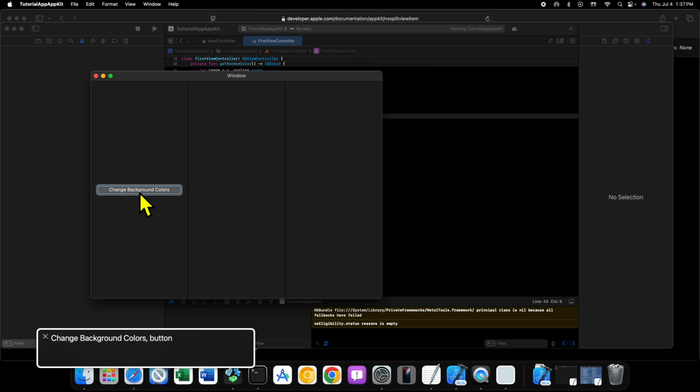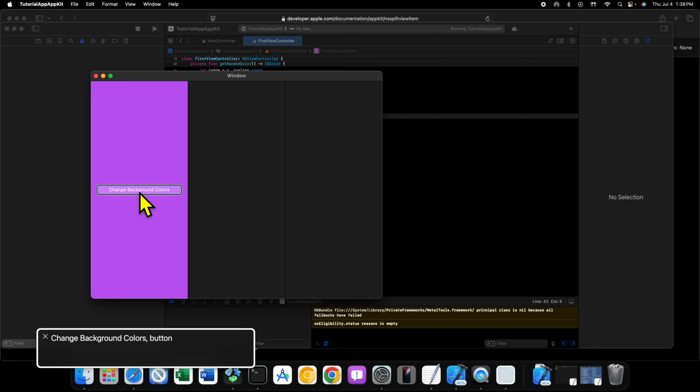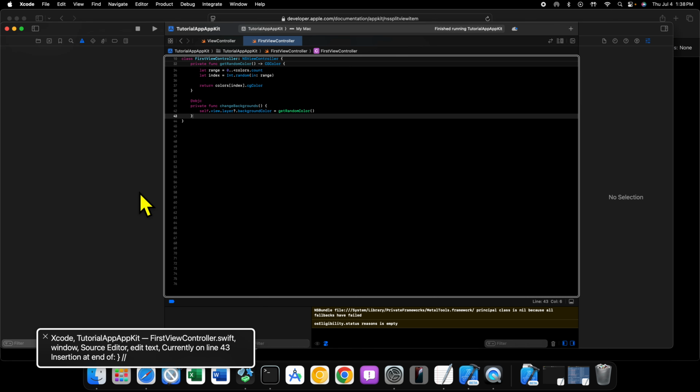And then I set a button in the center of the first view controller. And when we click this button as it stands right now, it will change the background color of that view controller, while the other two remain the same as they were when we initially started the app. So let's go ahead then, and we'll close that.